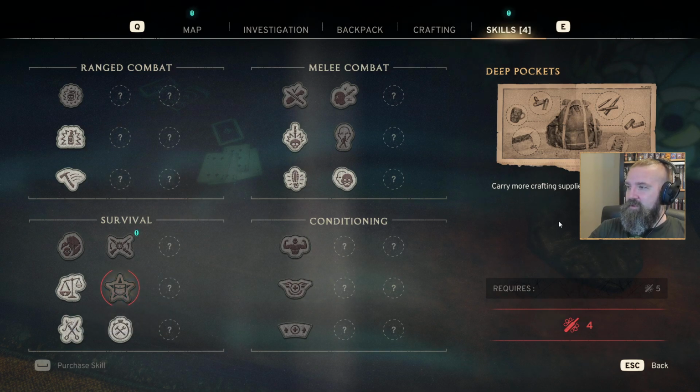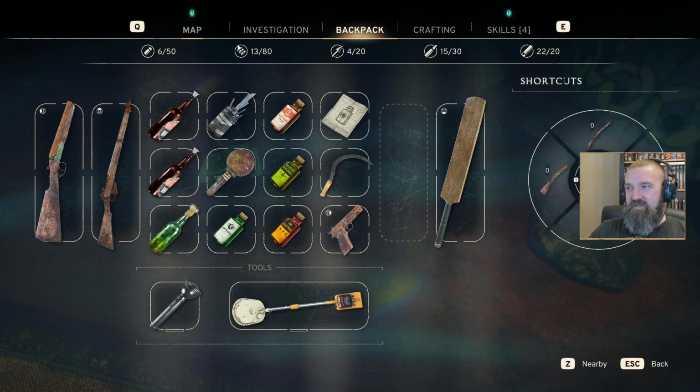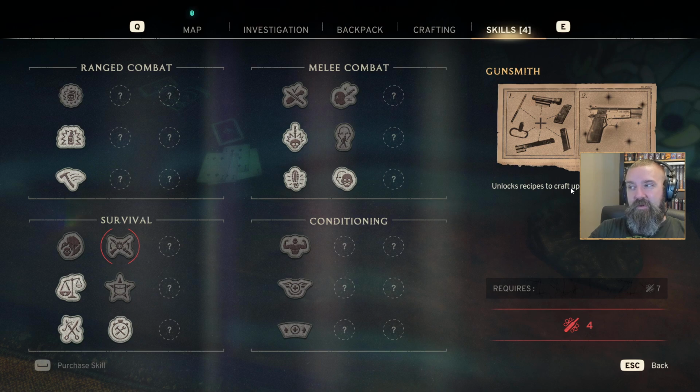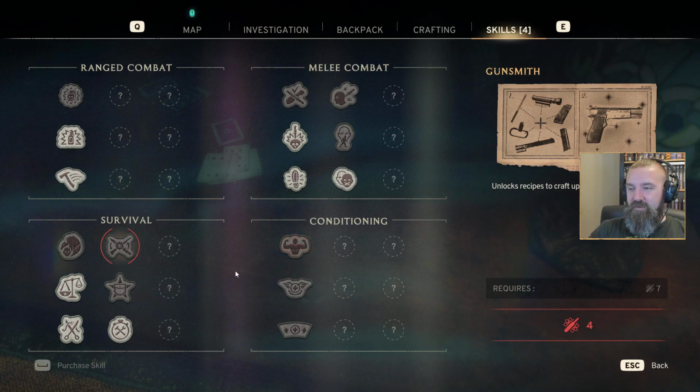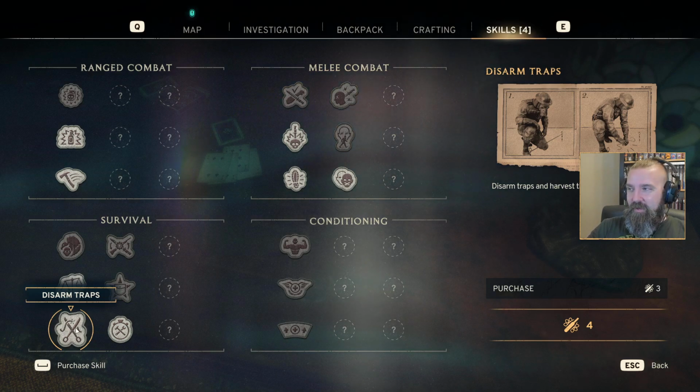Apparently I do have, oh, I have 4. Interesting. Carry more crafting supplies and ammo. I mean, that's a bit interesting because some of these are not that plentiful, if you know what I mean. That's interesting. And then recipes to craft upgraded versions of weapons. Now that is interesting. So, by the way, just as a reminder, I have 4 points. I could already get the disarm traps skill. I still don't know if I want to. It is a good idea to have it, but so far, all traps that I've found have been avoidable.